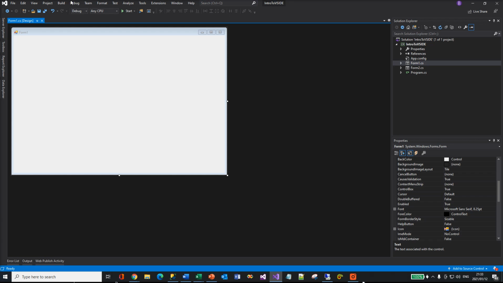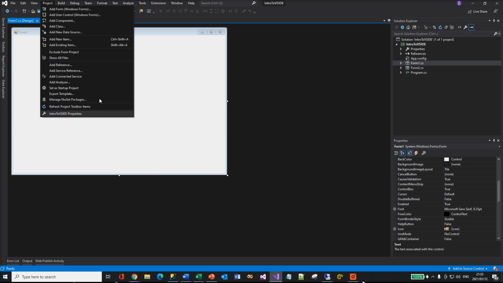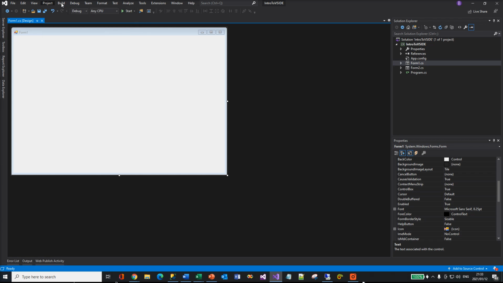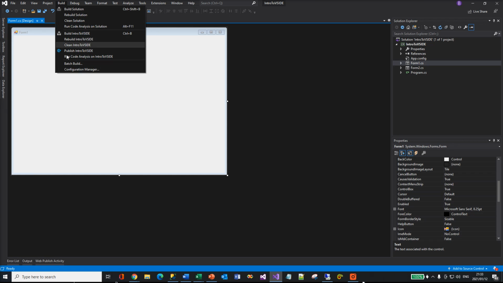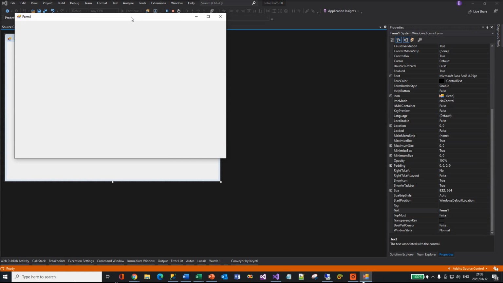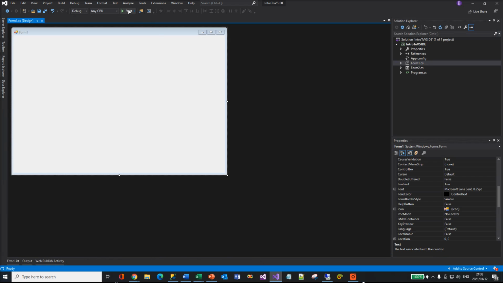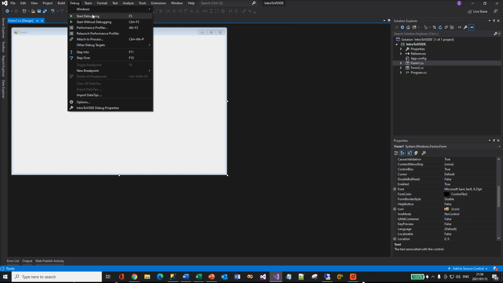All right, so on top here we have the menu bar. I'm not going to jump in too much of the menu bar. You have your general file edit view, and then project information, where you can do certain things. There's building your solution. Again, various options within the building scenario. There's the debug. If you look here under debug, there you've got a F5, which is the start one. Same, if I click it, it does exactly the same as the previous button we did here. So basically this is an easier way to get to it. If you're on here, it's an easier way to start your program, but you could also go to debug and click on debug, start debugging.